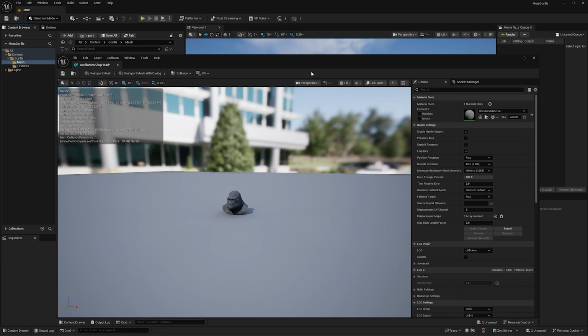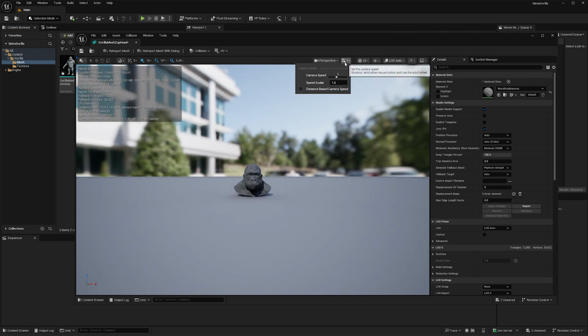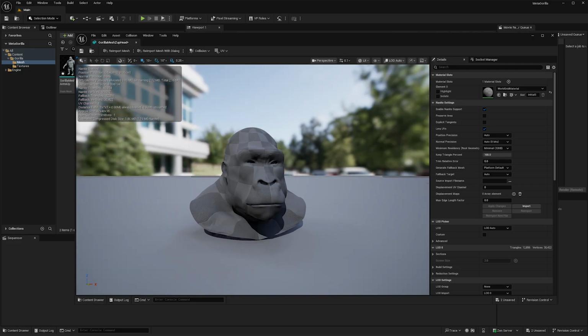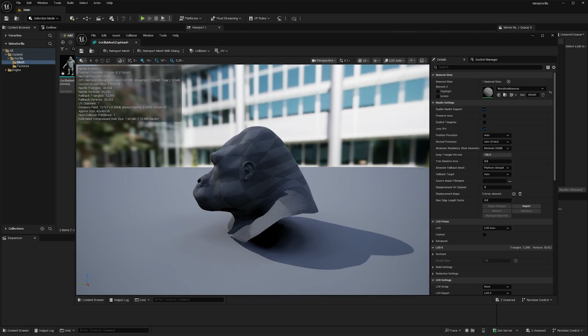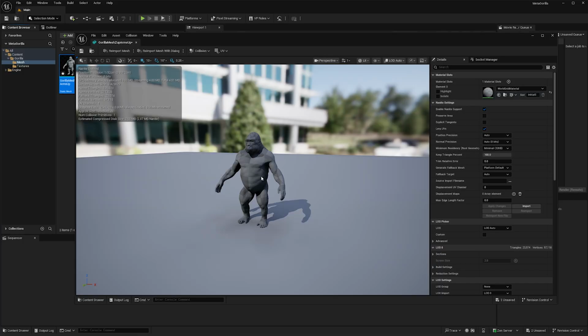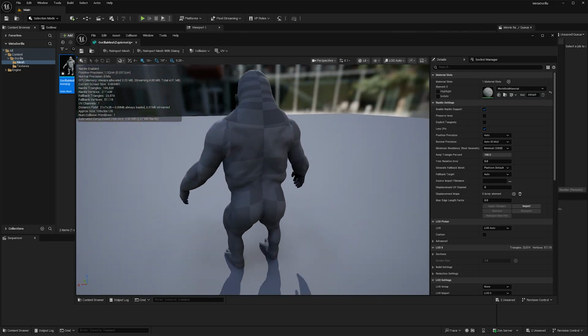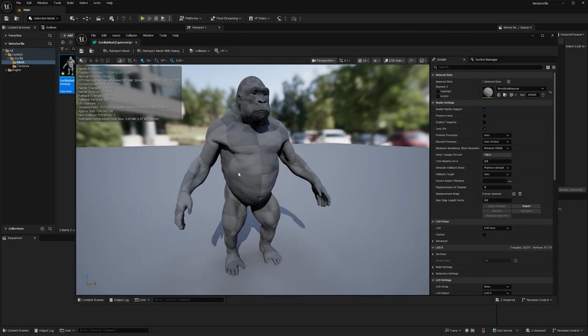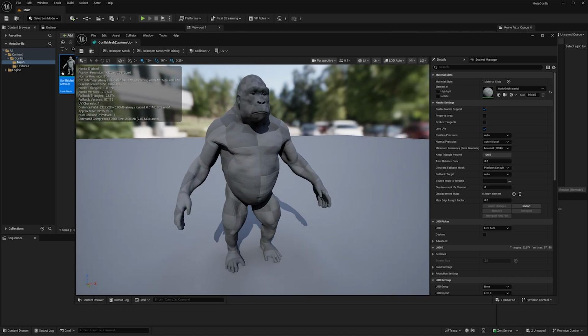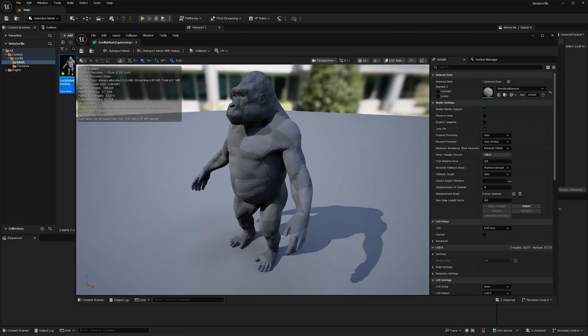I can double click on them and inspect. Turn down the speed on my camera so it doesn't zip away from me so much. So there is our MetaHuman MetaGorilla head mesh. Very exciting. And here is our MetaGorilla body mesh with the head. I'll show you why this is important very shortly. But you can see the texture mapping, or the UV mapping, looks like it's working well with the grid.